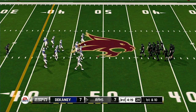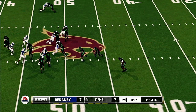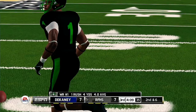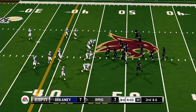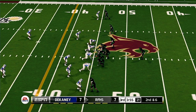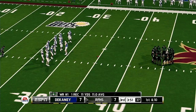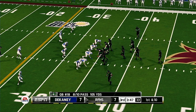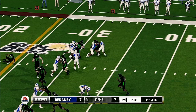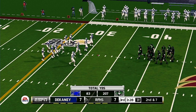Now's when you start to approach each drive thinking that if you take the lead, then the momentum you gain feels that much more powerful. He fights forward to about the 46. That makes it second and six. From the 46-yard line, second down. Tackle made at the 35. Out to about the 32-yard line. From the 32-yard line, second down.